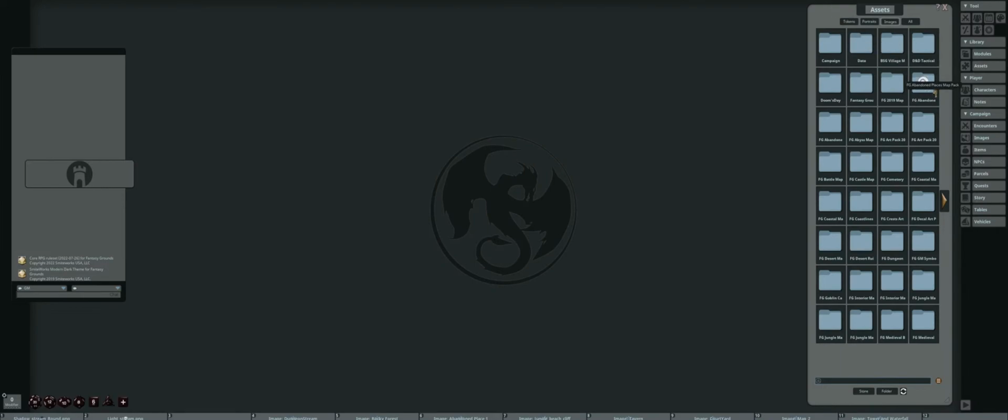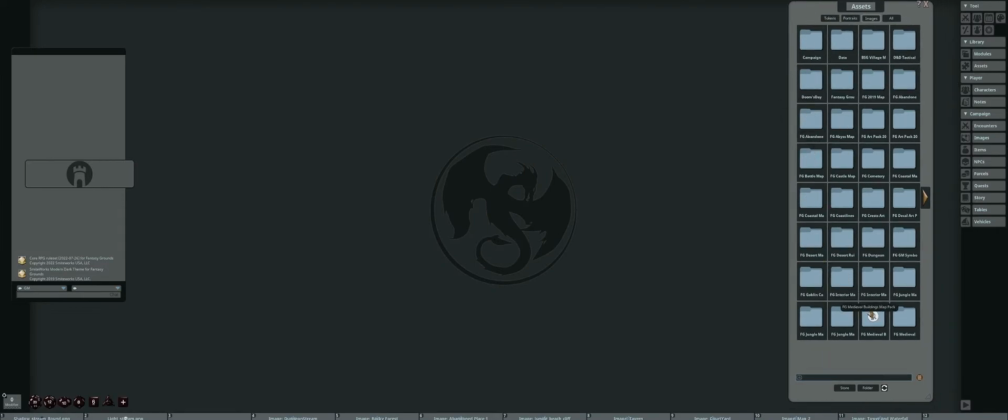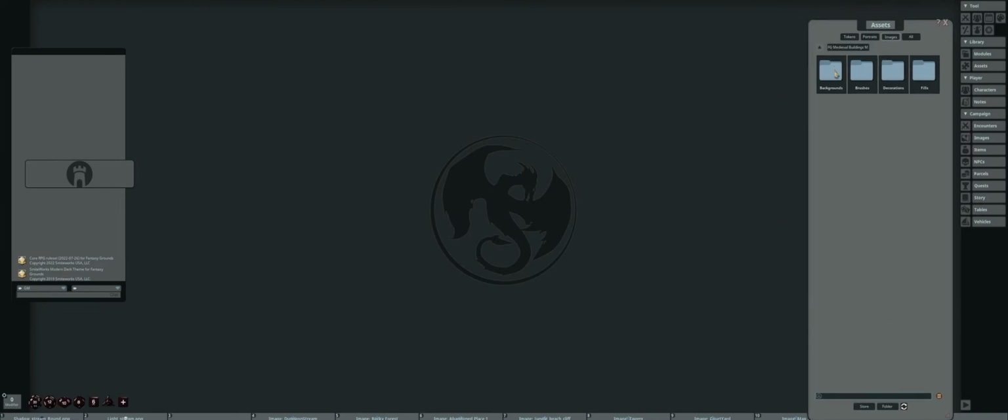Yeah, let's do another large structure. That sounds fun. So is there anything that you guys have in mind?